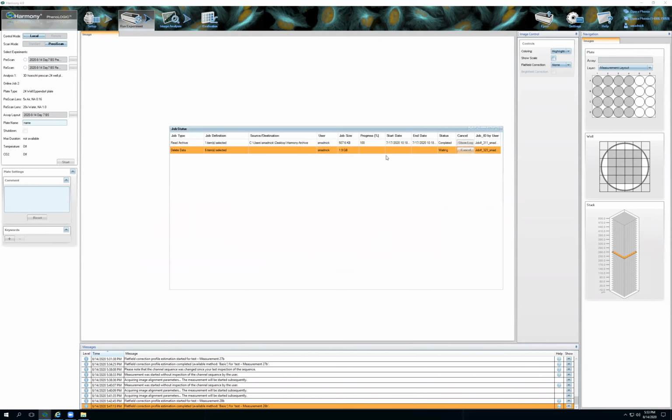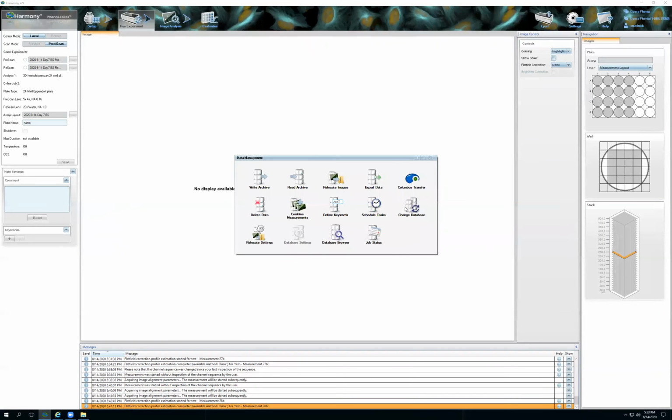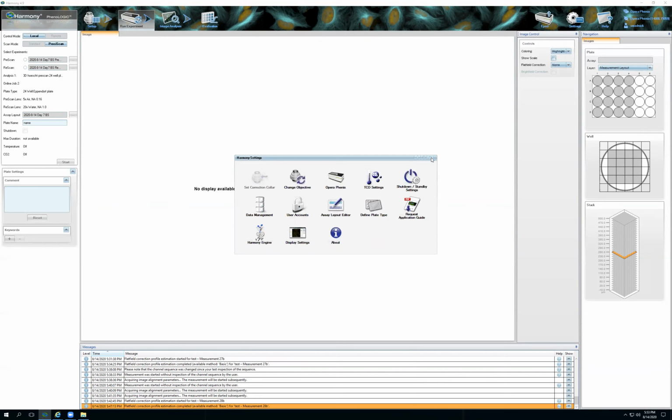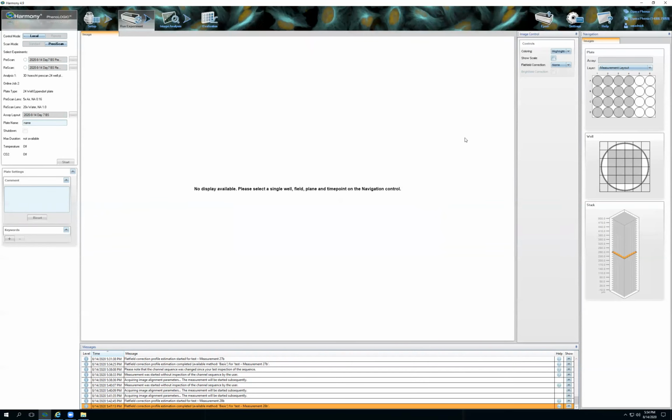And you can check job status just to see where you are with that. But I'm going to be using the Opera Phoenix for a while, so I'll just let that run in the background. So that is a general overview of how I set up my pre-scan, find my Z height, my spheroid in the 5x, and then I go back and it re-images on the 20x objective.